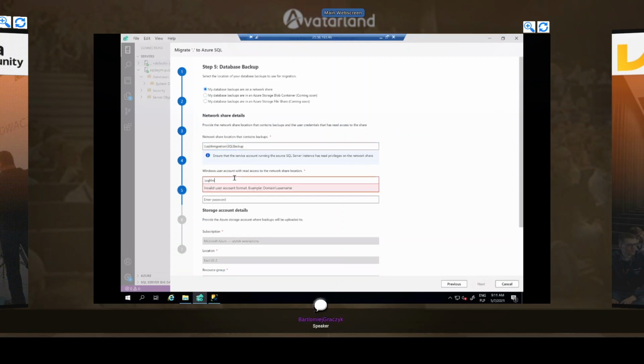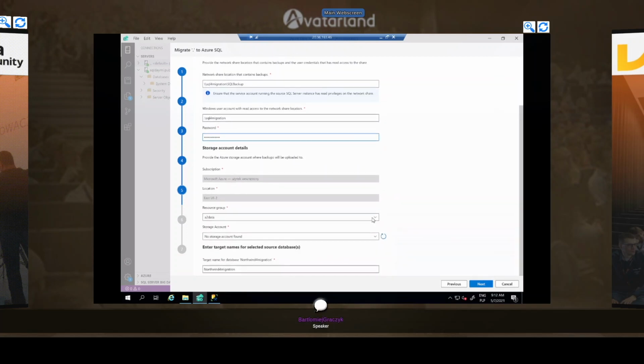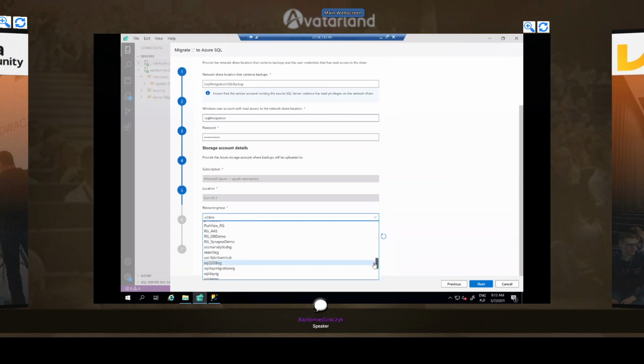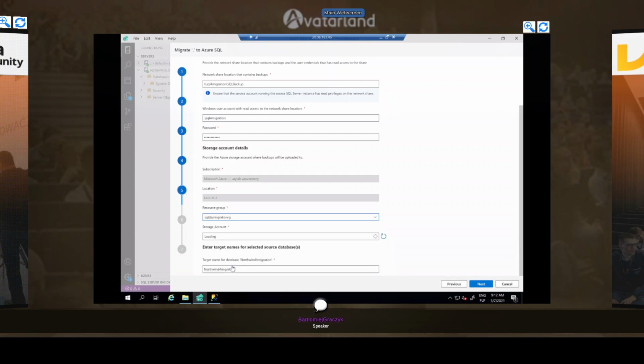So I will log into my account and my subscription in my Azure AD tenant. Then I need to provide information on how I will connect to the local instance of SQL Server. In my case, this is a local instance, so I'm putting just a dot as localhost, giving the username and password which will allow us to access the instance.